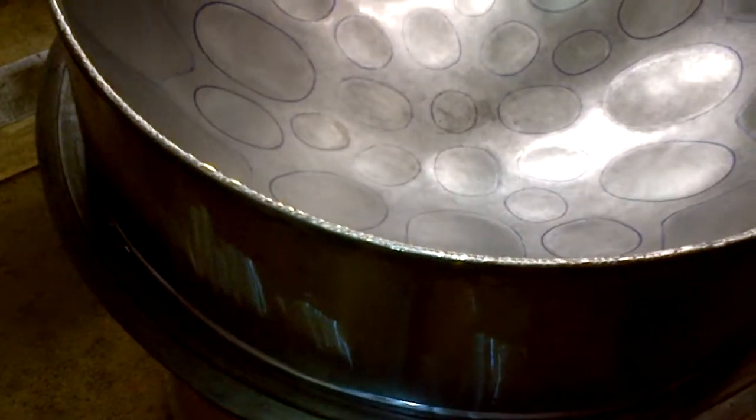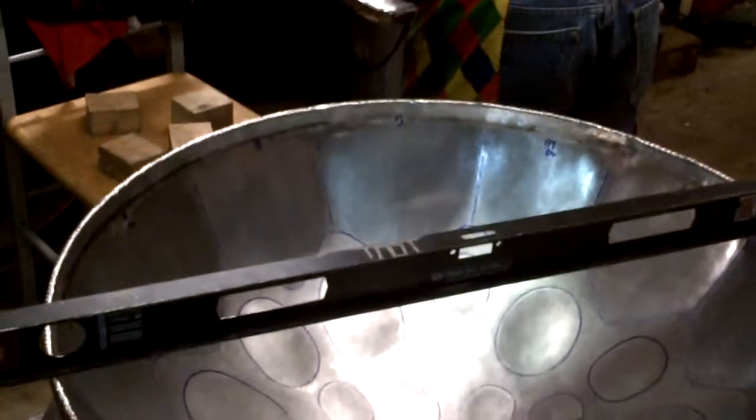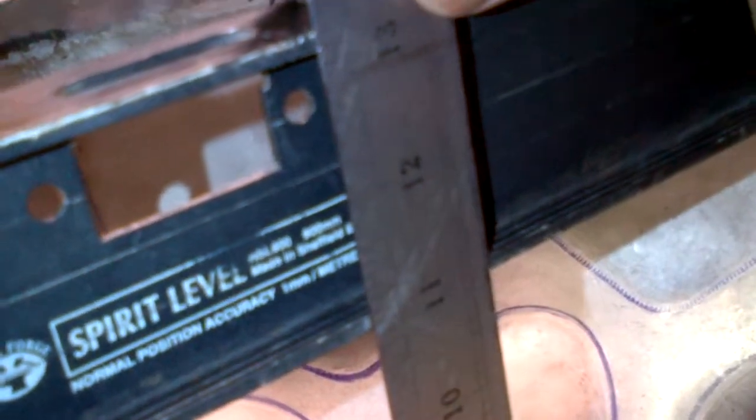7/8. As it is now? Jesus, almost 11. Yeah, almost 11. 16th. Oh my God. That's like a whole 3 inches longer than the skirt. Wow. And it's not even finished yet. Nope. So it's gonna be over 11 then, isn't it? No, it won't go much deeper than this. No? Okay.